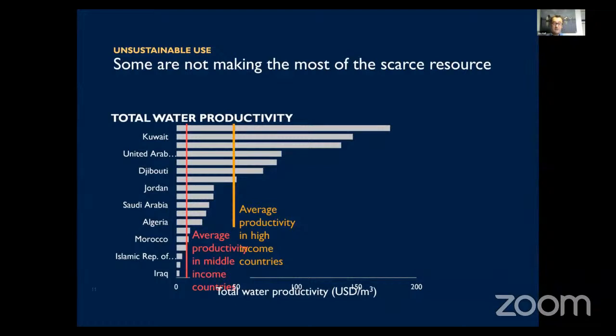And whilst water is a scarce resource in the region, it's not being used particularly productively. So here we're looking at water productivity, the number of US dollars of added value which are gained from a cubic meter of water. And we see that in some countries in the region, the productivity of water is extremely low. So there's scarce water, but that water is not actually being used in a very productive way in many instances. And for the most part, that is because of water being allocated to agriculture, in which the agricultural productivity is not particularly high. So this raises the question of whether water is being used in the most productive way in the region.